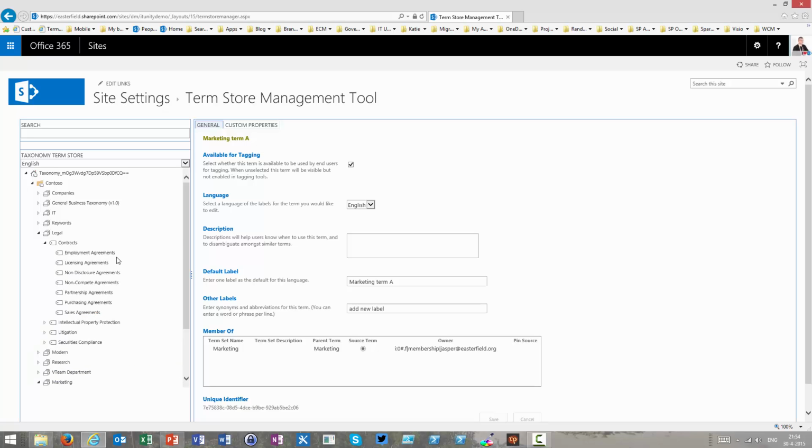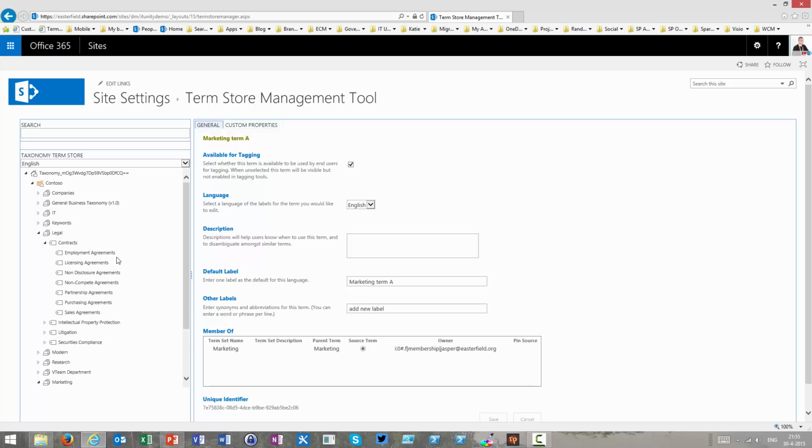And the great thing is, you are now actually creating metadata, taxonomy, in one central location. You're doing this in the term store. And it basically means I can tap into this from any site, right? Because look at that example with the choice column. I created a choice column. I had 4 choices. Let's say I want to use those 4 choices in another column. I have to create a new column and enter those 4 values. Maybe again and again. And after all, I have 5 columns.